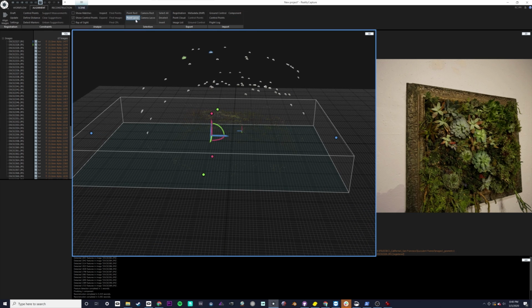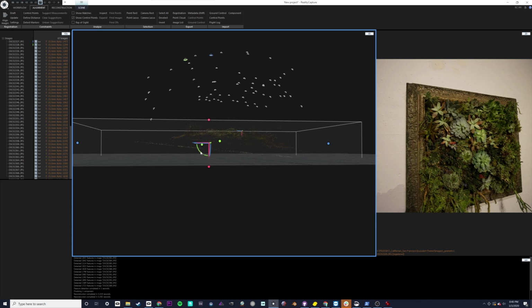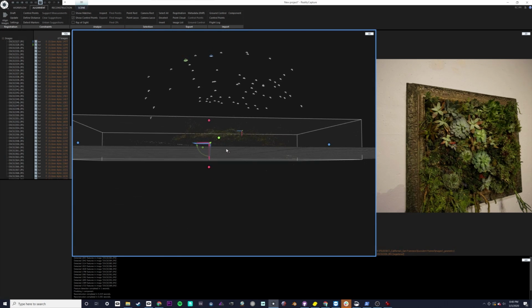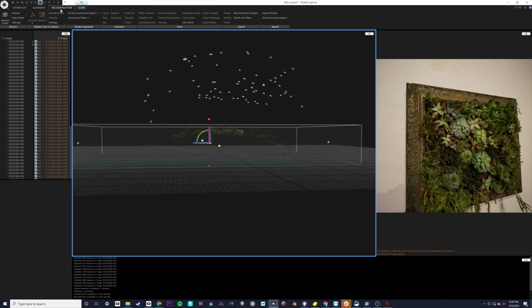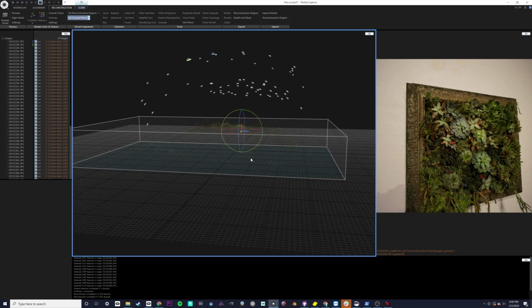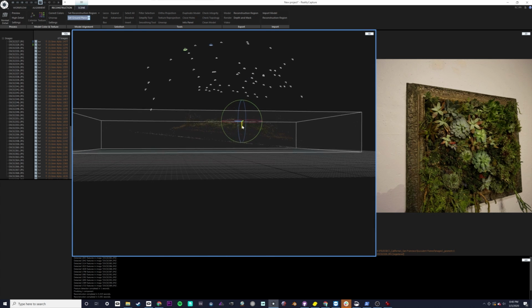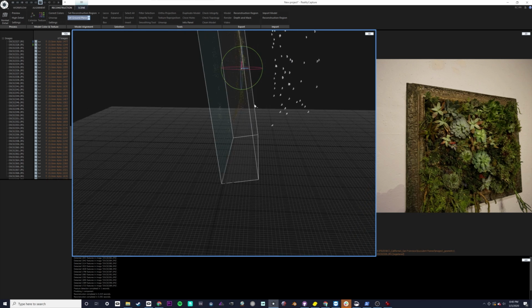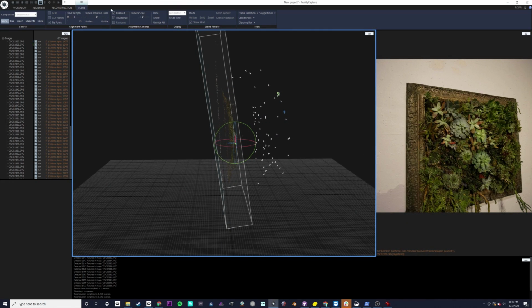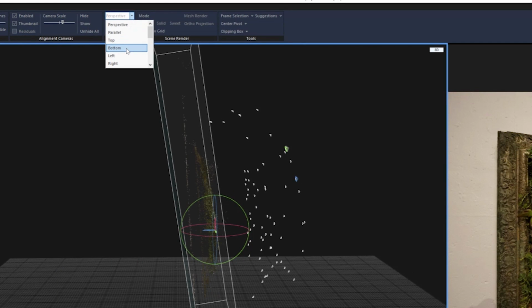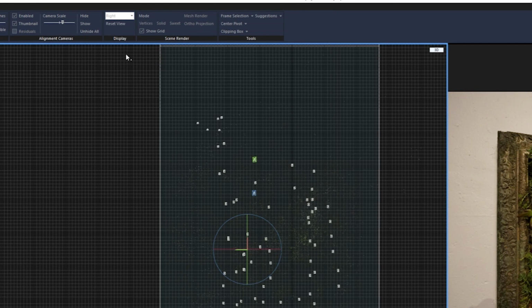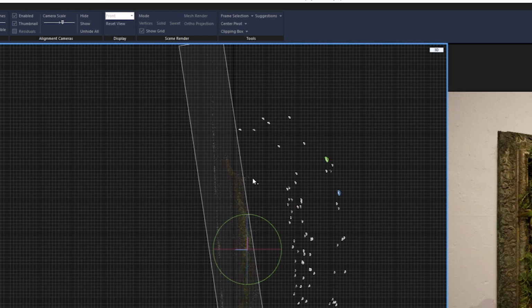What do I want? I'm trying to now make sure everything is straightened out, because sometimes Reality Capture just arbitrarily chooses how to orient things. So let's go to reconstruction, set ground plane. This is to move everything around. We'll pull it up, and then this way. This is also going to help if I go into ortho view. So if we go like, that's not right. Let's go right. Nope. Let's go front. There we go.